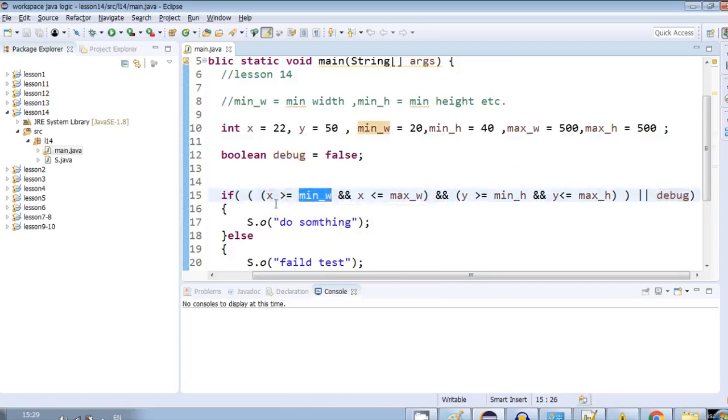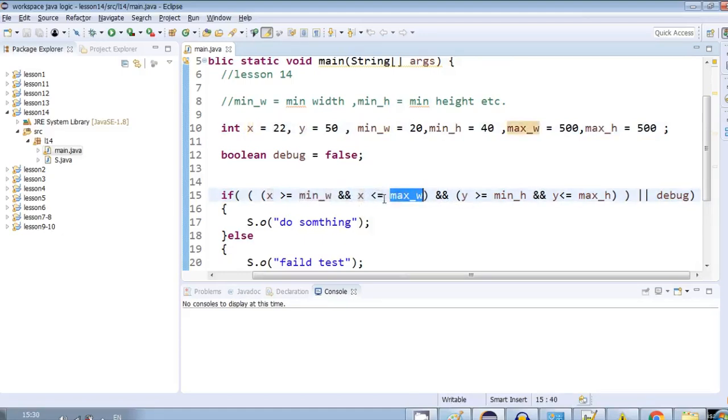If x is bigger or equals, not smaller, bigger or equals to the minimum width, which is 20, it's 22. And then we use the AND operation to check also if it's smaller than or equal to the max width.